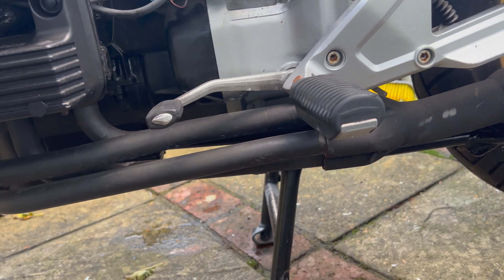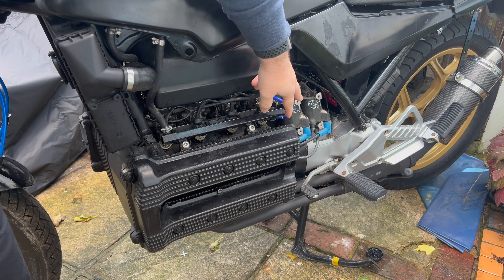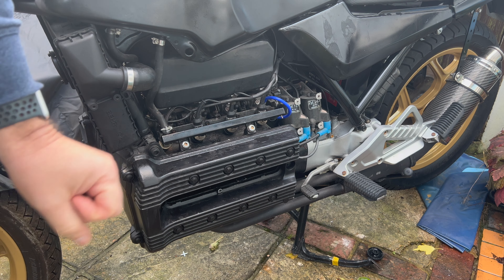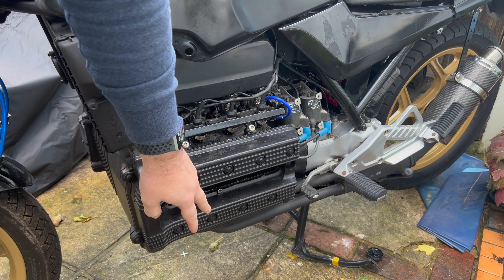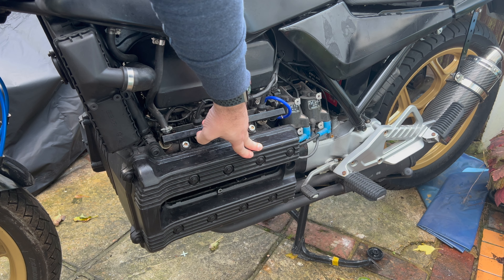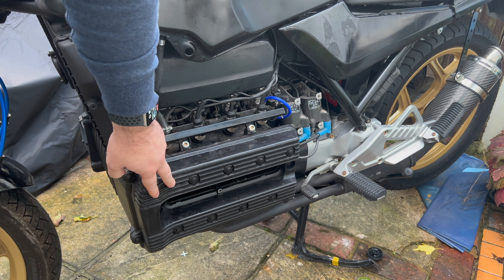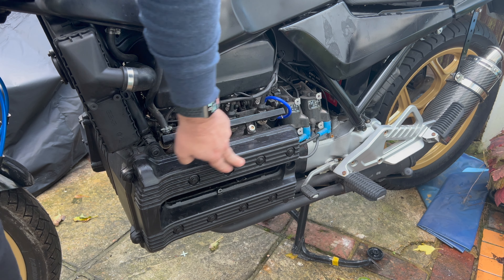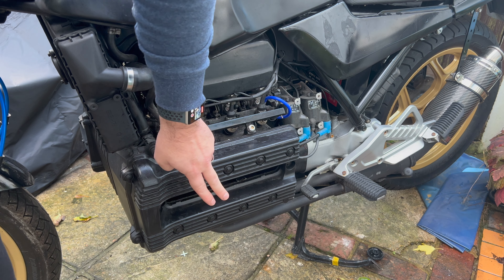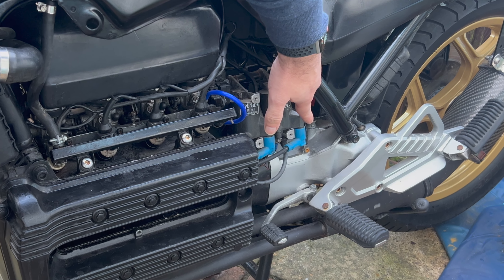You can also see the covers are off there because I've started to check for spark — you actually heard it briefly making a few initial noises. I've checked spark on one cylinder and verified the order of the actual leads, because I wasn't sure if the spark plug leads were connected incorrectly. That's as far as I got before it pissed it down. I need to spend a bit more time taking them all off and checking for spark on each lead, but the leads do appear to be in the correct order: one, two, three, and four — one there, four behind, and two and three in between.